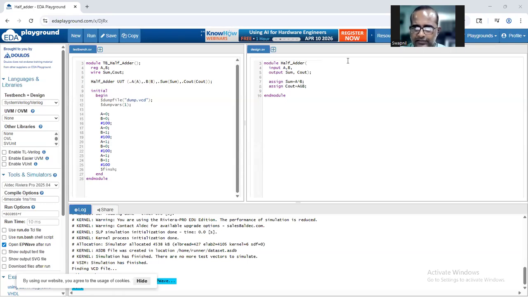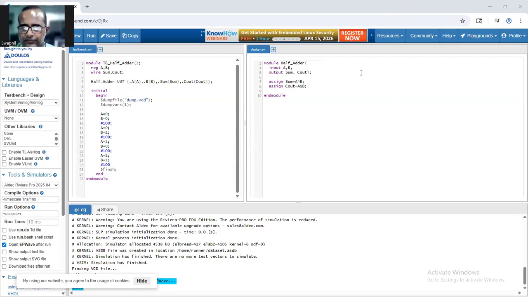Shall we try for another model? Shall we try for your full adder or any gate? Okay. So what do you have to do here? We just save it, and if you want to make it new, you can do that, as well as you can check your playground. आपका ये जो फाइल है हाफ एडर का, ये सेव हुआ क्या नहीं हुआ, ये आप चेक कर सकते हैं. कहाँ पे चेक करेंगे? योर प्लेग्राउंड.